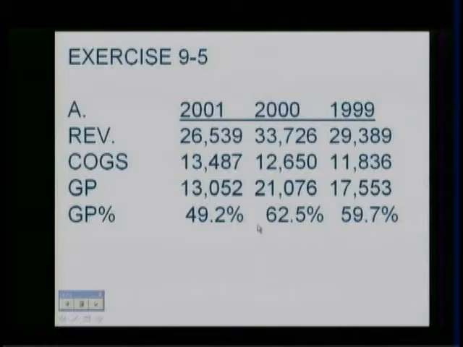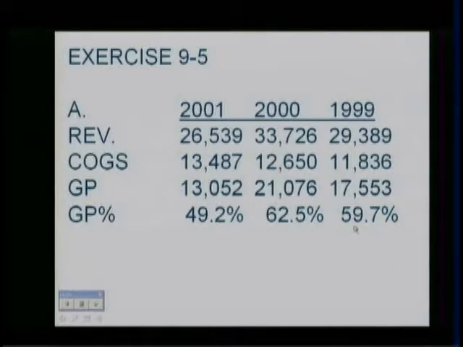What you see there would be a list of the different revenues for 3 years, the cost of goods sold for 3 years, the gross profit for 3 years, and using that information, you can compute the gross profit percent. If you look on the slide in front of you, I've copied that information down from the annual report of Intel for 1999, 2000, and 2001. I've simply brought in all of the data listed there, and I've computed the gross profit percent. Now you will notice that the gross profit percent has changed significantly over time.